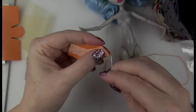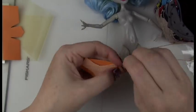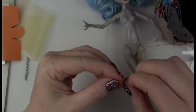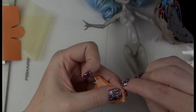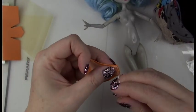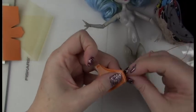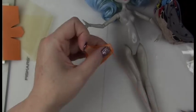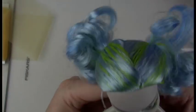I always start by sewing the crotch area so I can fit it to the shape of the body, because I use this pattern for Monster High, Ever After High, and the newer Monster High dolls, so they're all a little bit different in the hip. So I'll sew it down at the bottom first, and then I'll fit it to the doll and then cut it to shape. And these ones fit pretty much perfectly. I wanted to leave them a little bit of room because I'm going to add some trim.